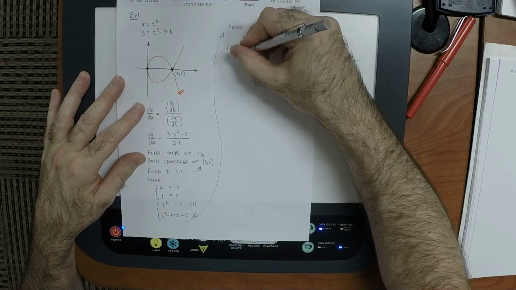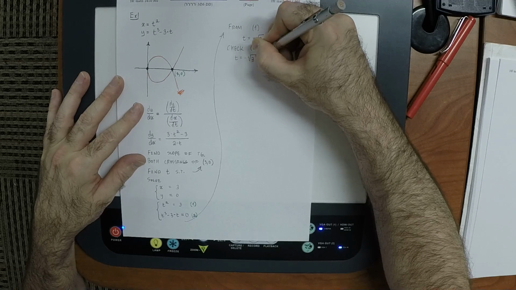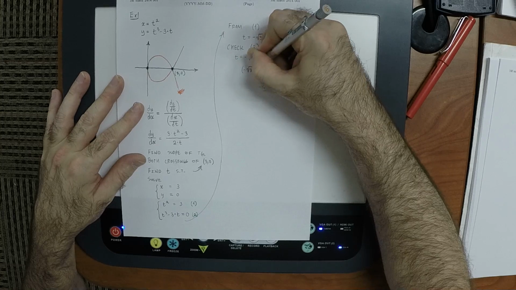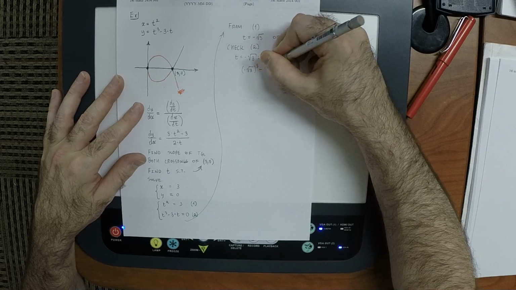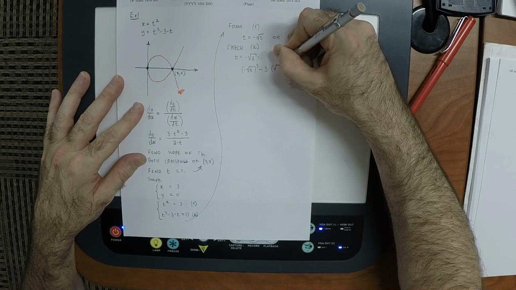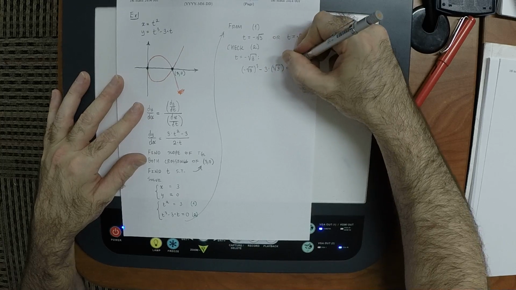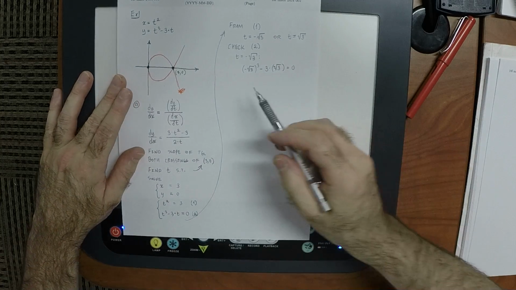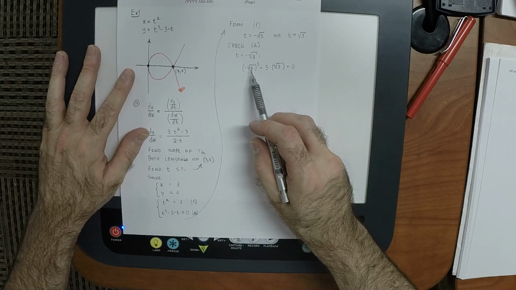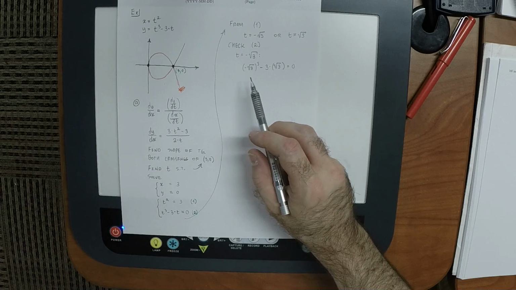Checking 2. So I'll check first the negative one. So negative t is negative square root of 3. So that would be negative square root of 3, cube that, and then subtract 3 negative square root of 3 equals 0. All right, so we're cubing, so the negative doesn't go away, but we're doing square root of 3, square root of 3, square root of 3.